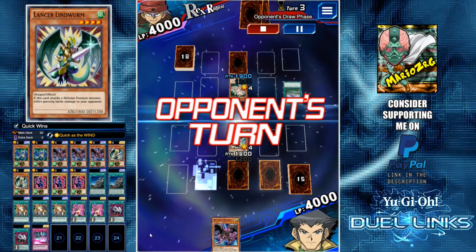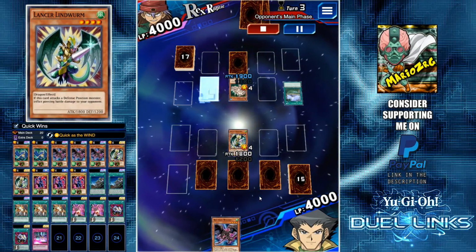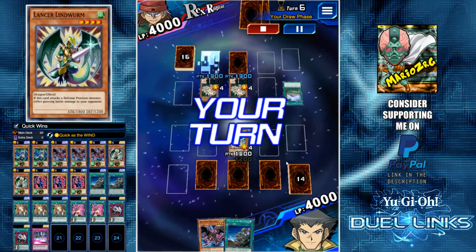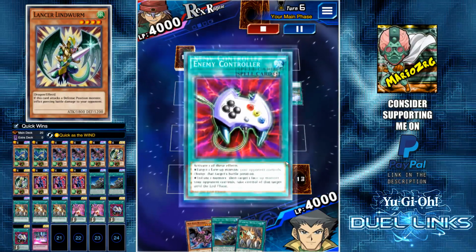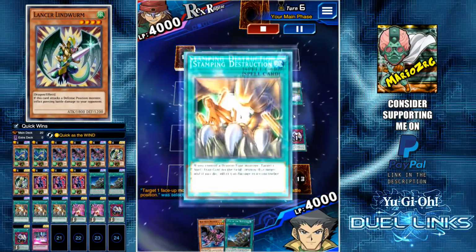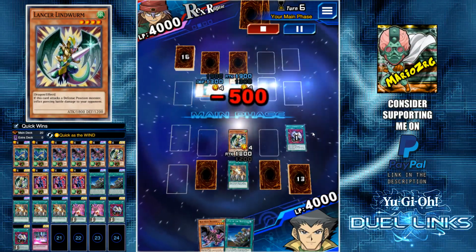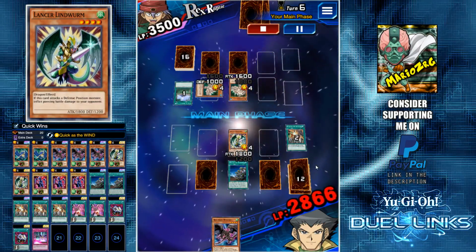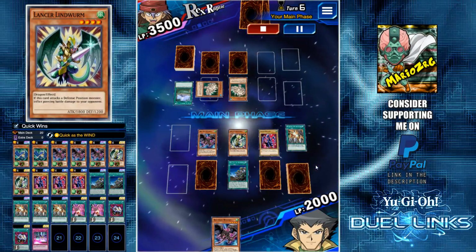So we're going up against dinos. I don't have my Ties of the Brethren, so I have to go full back row here. He doesn't attack into my full back row though. Makes sense. And I decided to use my enemy controller here just so I can make space for my Stampede Destruction to get rid of that Jurassic World, which is always my priority, honestly, when going up against dino decks.